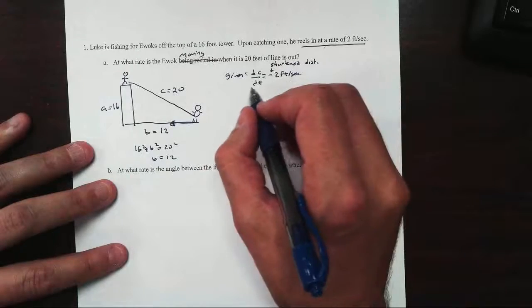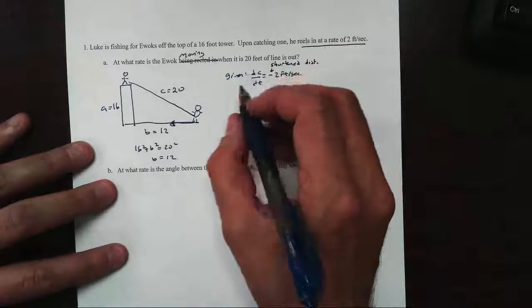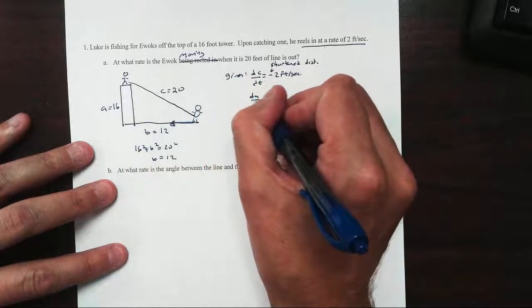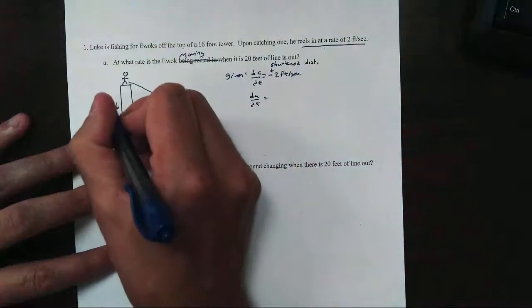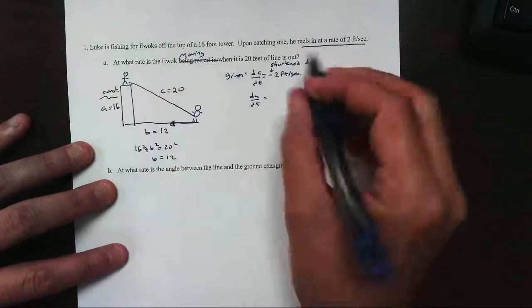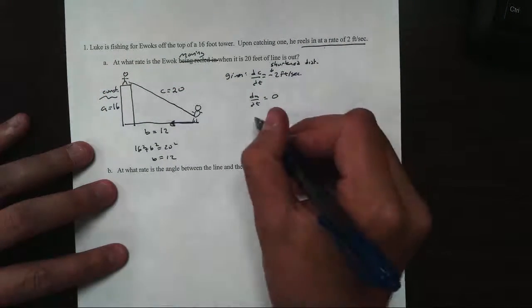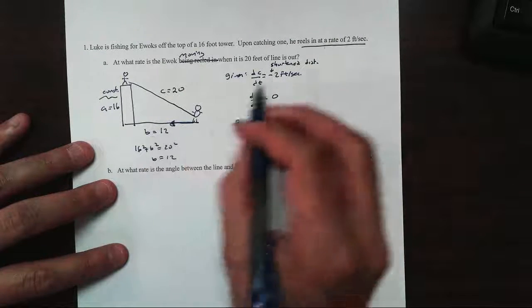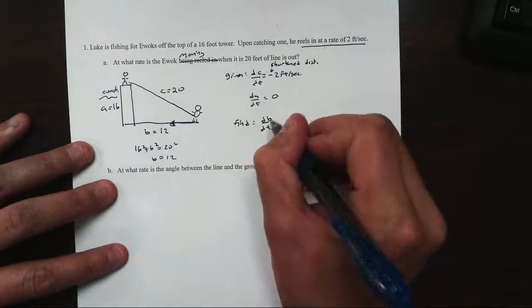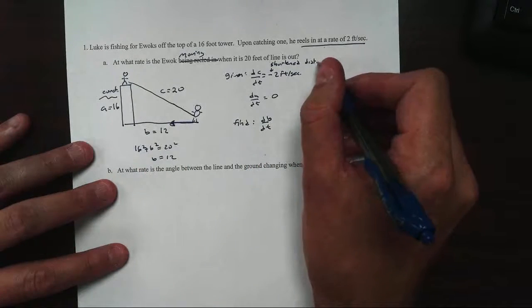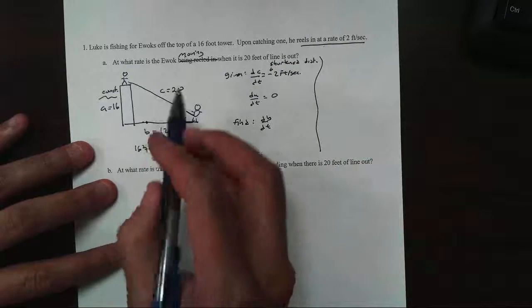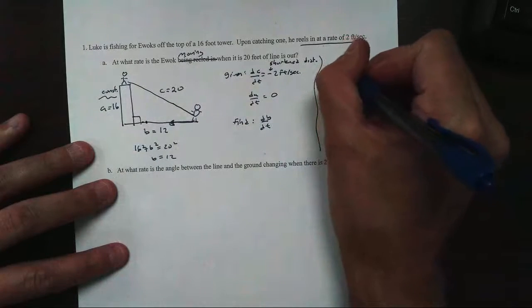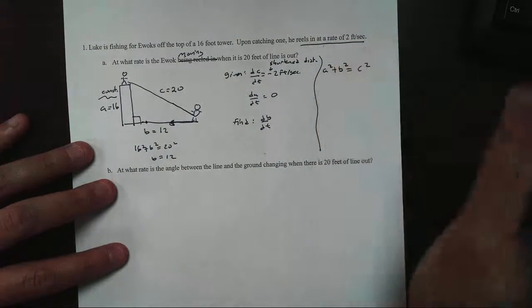So we got dc dt, and they also, not directly, but they tell me dA dt as well. Now dA dt is a constant. So that's not going to change. It's going to be 0 feet per second. And what they want me to find here is how fast the ewok is moving, dB dt. So what I need is an equation that has right triangles, the letters A, B, and C. Pythagorean theorem. A squared plus B squared equals C squared.